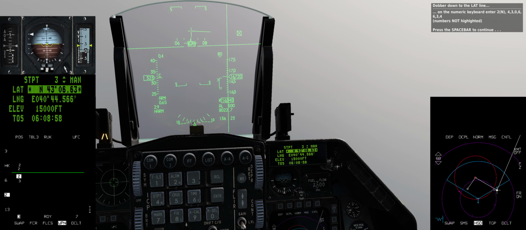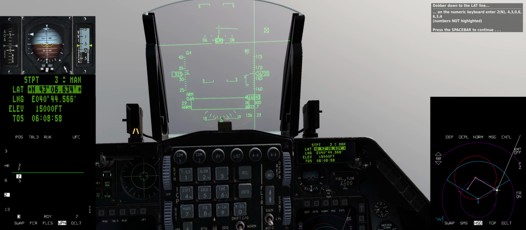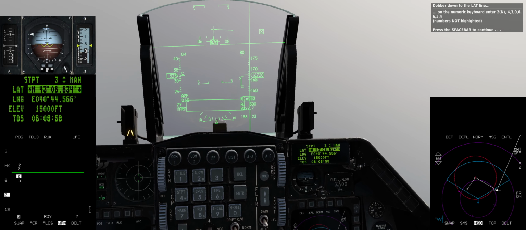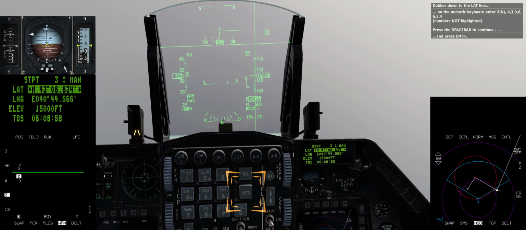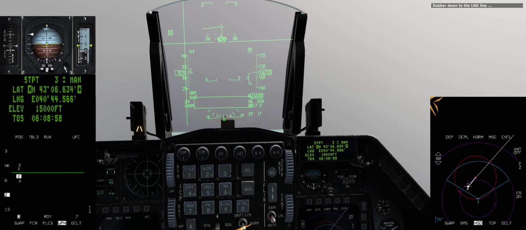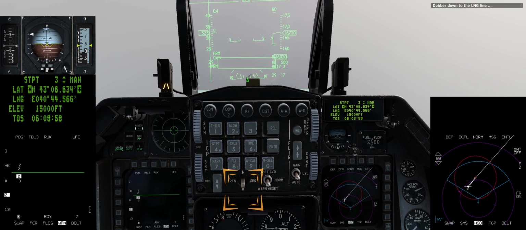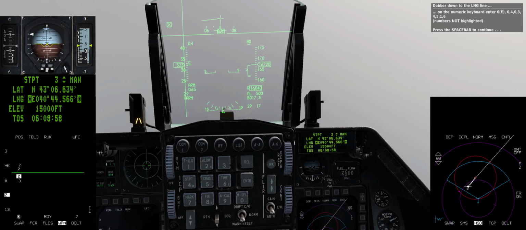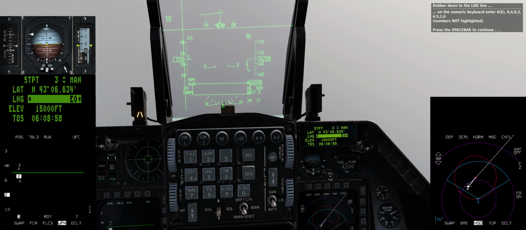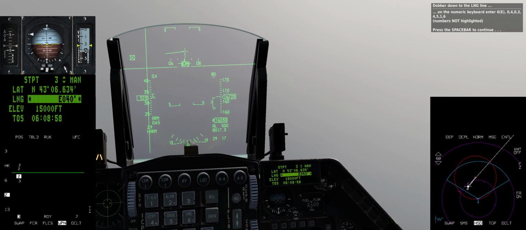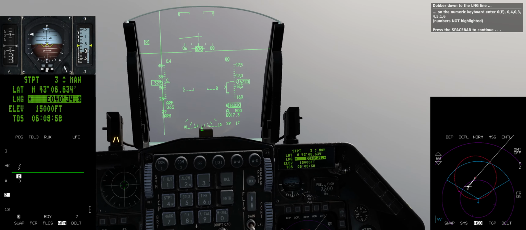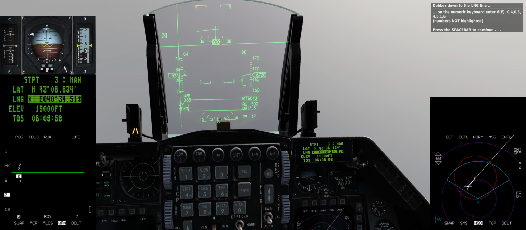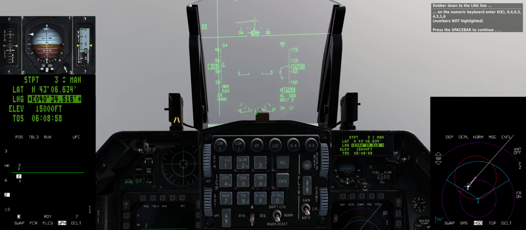Press the spacebar to continue. And press enter. Double down to the LNG, longitude line. On the numeric keyboard, enter 6 for east, 0 4 0 3 4 5 1 6. Press the spacebar to continue.